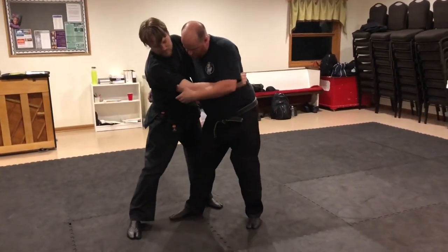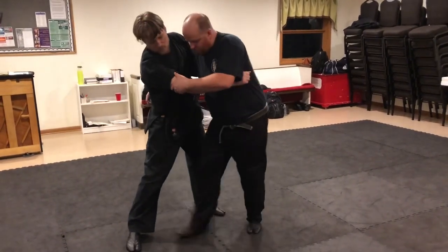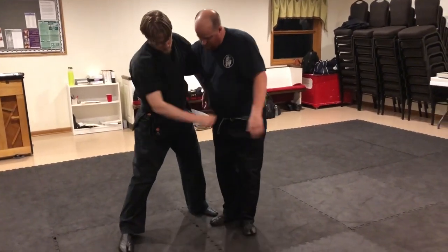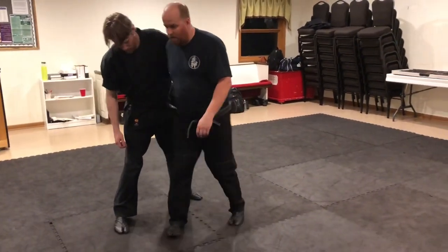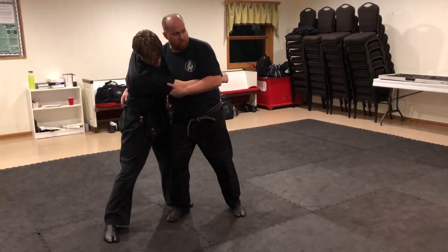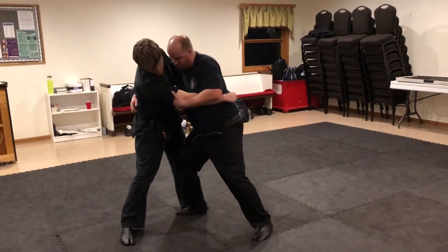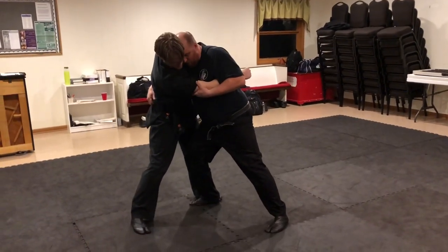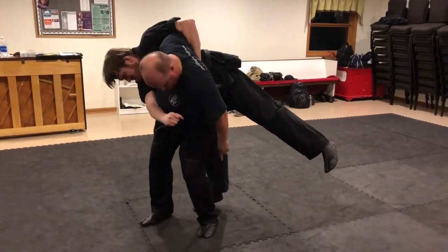Now, this one — like on the Koshinage, you're kind of in front of him. With this one, you kind of need this leg to get kind of centerline with him. This leg is like centerline, right? So you go a little bit further past him than you normally would in Koshinage, not a ton. Like we're here, and I pull. See, I'm a little bit further past — this foot's kind of in the middle.